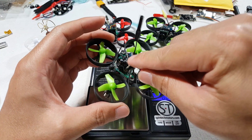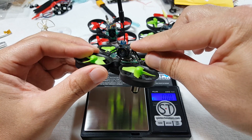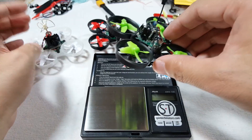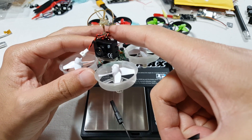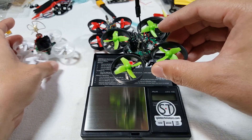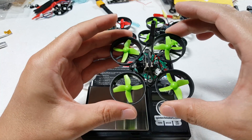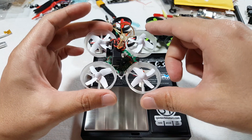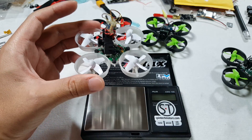I'm thinking I'll go with the smaller, lighter camera — the BoldClash VM275T, and there's also a Banggood version called the CM275T. It comes with a whip antenna and is actually lighter than the FX7980 that's on the current build. You could get the FX7980 lighter by removing the case and getting rid of the circular polarized antenna, but that's a lot of work. I already have the VM275T ready to go, so I'm going to take the B-Core board and camera off of the current frame and put it onto the Inductrix frame, which has the lighter build.